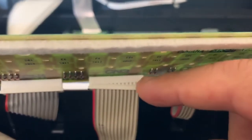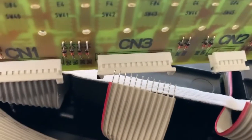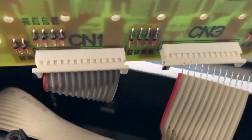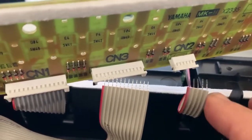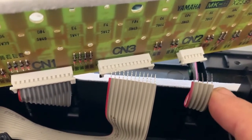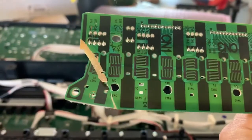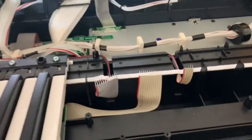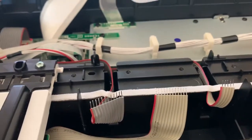See? So we're gonna remove all three of these. And these are locks. So what you want to do is unlock it and then remove the cord so that it stays like this. Be careful not to bend any of these. So there is where my one broke when I took the dive, and there is the cords that I'm gonna need to put in the new one.